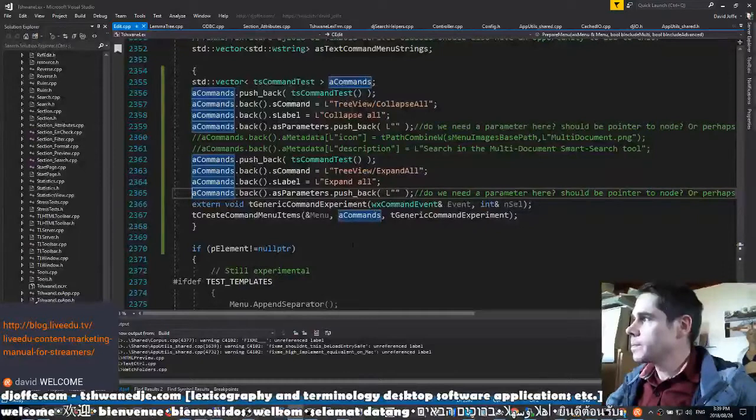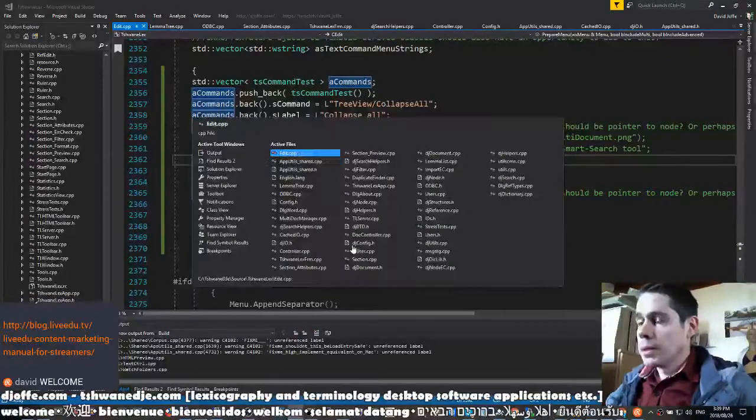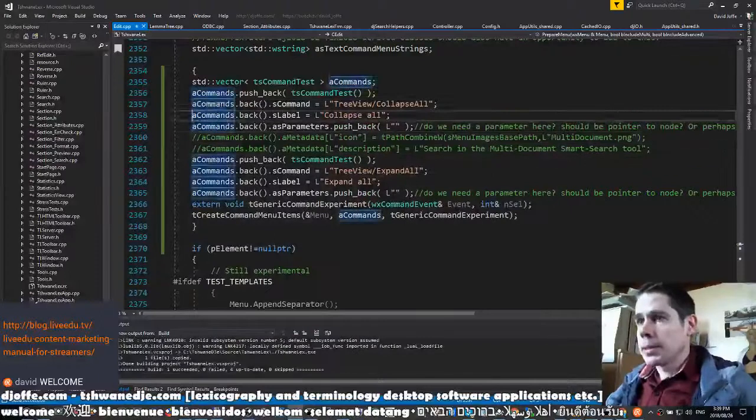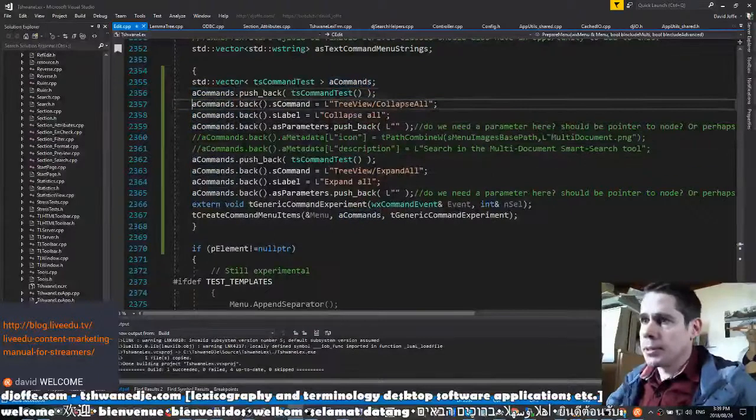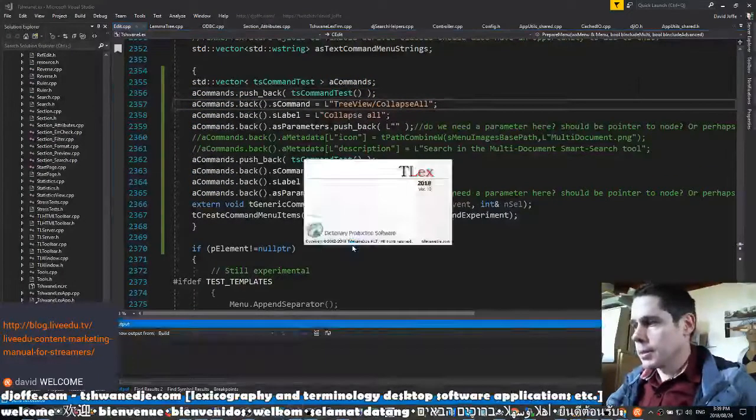Oh no. Yeah, we need an implementation, if this needs to come back to the tree view that sent it when it gets activated.